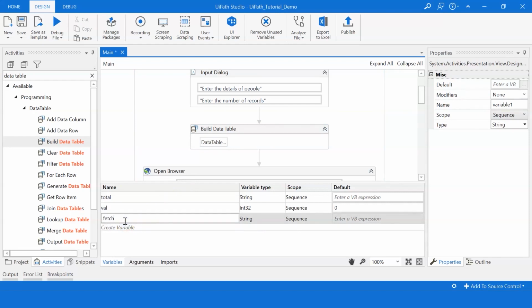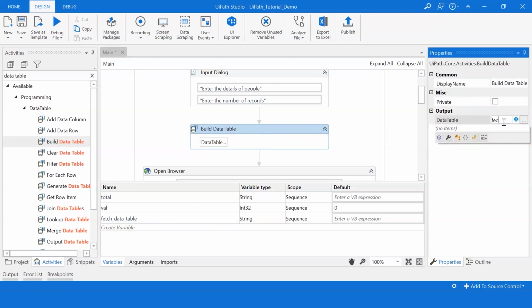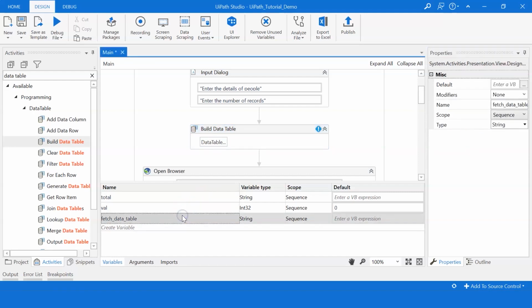fetch_data_table. Similarly, in the output also we'll give the same variable name, which is fetch_data_table. One thing I need to tell you here is we'll change the variable type.